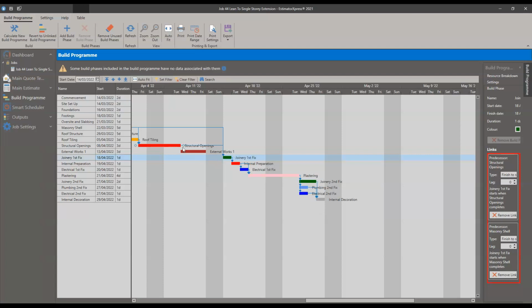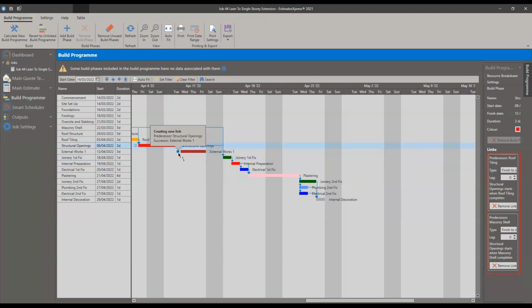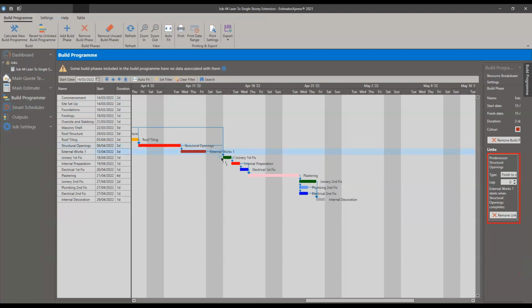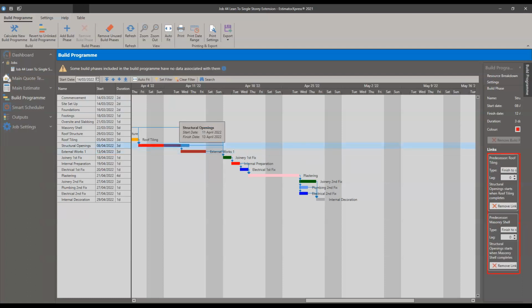If I want to be advanced with this, I can hover over the end where there's the dots, click and create a link by dragging, thus enforcing the fact that this phase finishes and then this phase can begin. I've thus added it into my critical path. So if I was to make the structural openings move along, my external works will also move along.